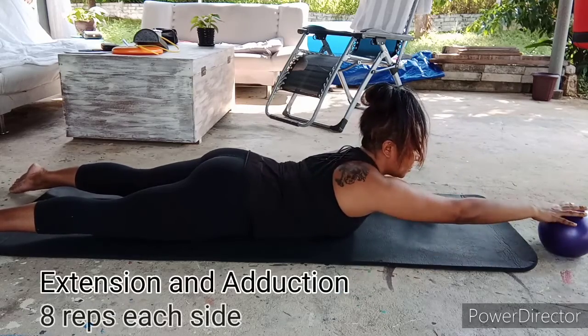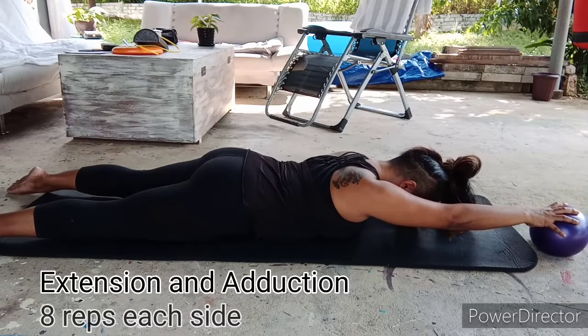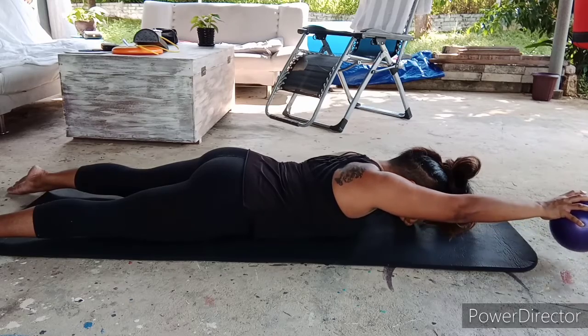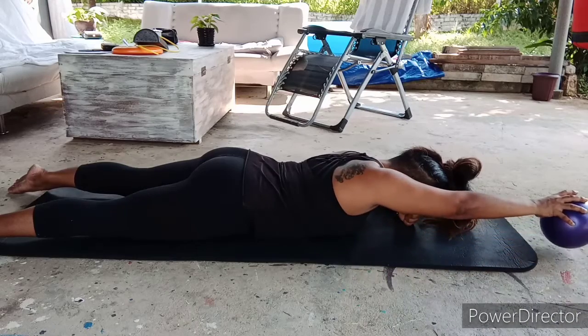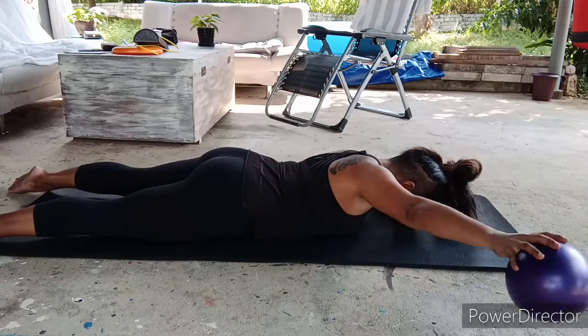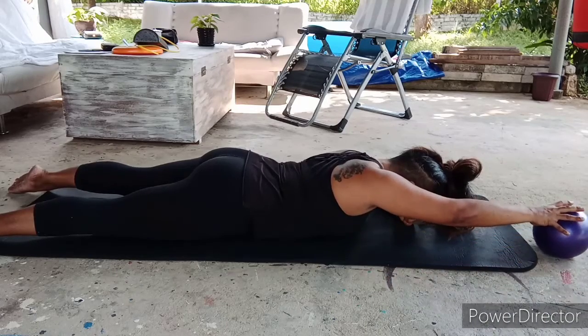Alright, let's move on to the next exercise. Same starting positioning. We're going to basically lift and we're going to adduct the arm. So on the breath in, lift the arm up. On the exhale, glide the arm down to the side, about shoulder line, and then bring it back up and lower the arm down. So inhale, lift, exhale, glide down, inhale back forward, and exhale down.